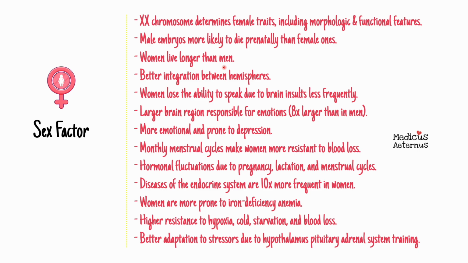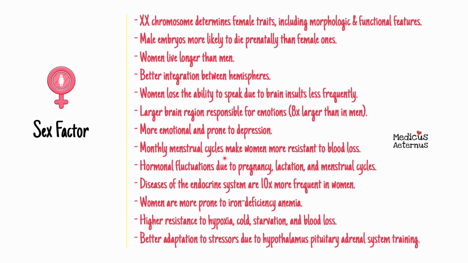Women live longer than men, and we can say this is due to the following. There is better integration between the hemispheres of the female brain, the right and the left hemisphere. Women lose the ability to speak due to brain insults less frequently because of the enhanced integration between the hemispheres. The brain region responsible for emotions is 8 times larger than in men. That's why females express and understand emotions more clearly than men. They are more emotional and prone to depression because of their emotional intelligence.